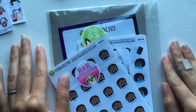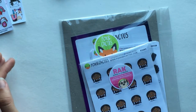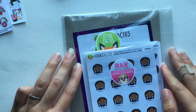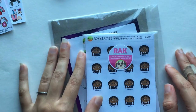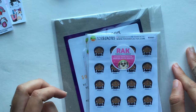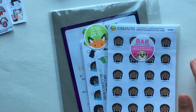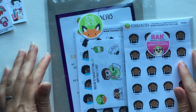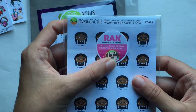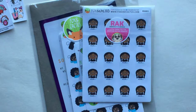Next we're going into Fox and Cactus. This was so funny because I totally forgot I had placed this order — it must have been from the last buying spree about a month ago. It's from Australia, so it takes forever to get here, and it arrived right after I placed my most recent orders. So it was a really nice surprise. I don't even remember what I ordered, so this is exciting — you're going to see my initial reaction. There's also a random act of kindness envelope I haven't opened yet.